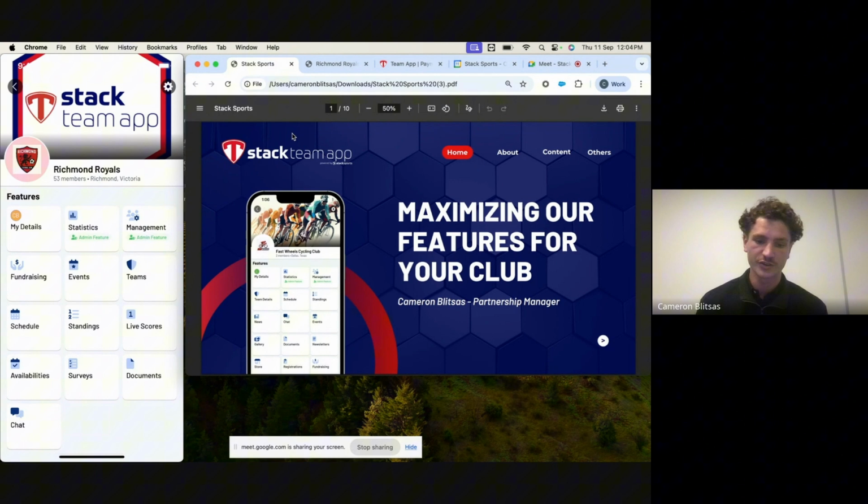The goal for today's session is to highlight key features inside TeamApp that you can maximize to save you time and boost engagement in the process. These are tools designed to cut down on admin work, making it easier for your members to stay connected. Now that we've set the scene, let's dive into TeamApp, where I'll demonstrate which features I think can make the biggest difference. For each one, I'll explain what it is, and then why it matters. As you can see on the left, my screen is shared, so we can show you how it actually works in practice. By the end of today's session, I hope you have some really insightful takeaways that you can apply to your own setup straight away. We'll get into the first one.